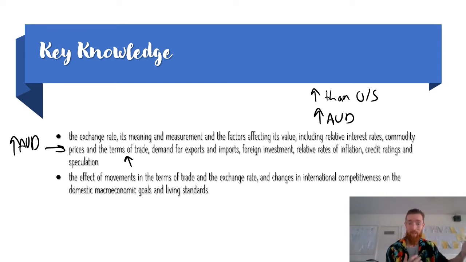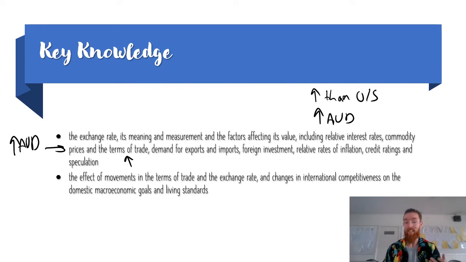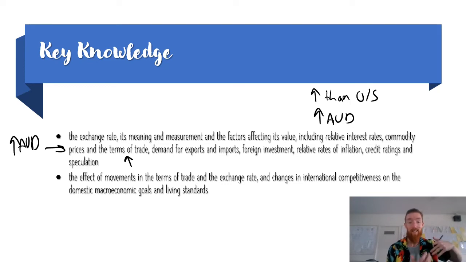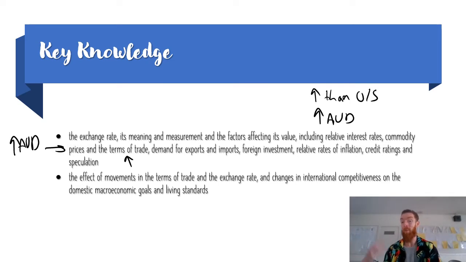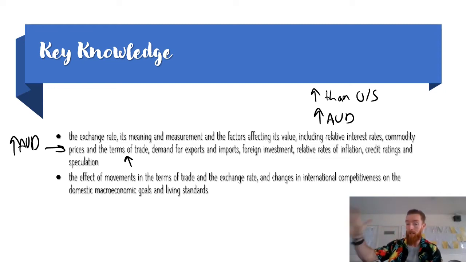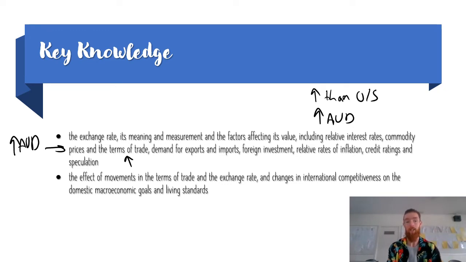Demand for exports and imports works the same kind of way. If there's more foreign investment coming into Australia, there's more demand for the Australian dollar. With relative rates of inflation, if our inflation rate is lower than overseas, it makes our exports more competitive and people want to buy them more, creating more demand for the Australian dollar. If our credit rating gets worse, we have to pay more interest on our foreign debt and therefore more Australian dollars will be supplied on the foreign exchange market. And lastly, speculation is basically just how markets think the country is going to perform in the long term.